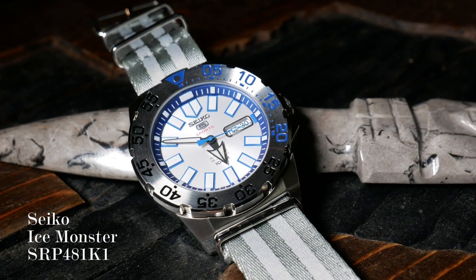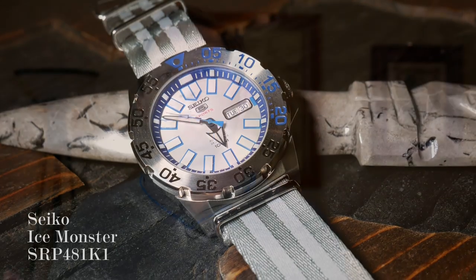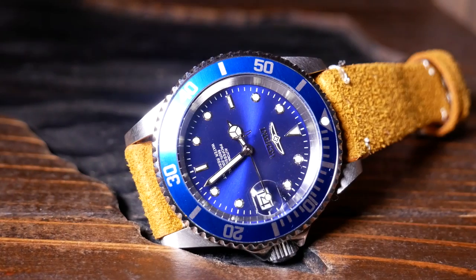What makes this watch such a good value is that if you wanted an actual Seiko with that same movement, you'd look at spending at least twice as much. What makes it even more interesting for bargain hunters is that it usually goes on sale a couple of times a year, especially right around Black Friday, at which point the price is a lot closer to $50. In fact, last June I picked up this one for $43, which is an amazing price, especially when you consider that the movement itself can sell for that much. So this makes the Pro Diver a very popular choice for gifts, as well as a great starting point for modders.